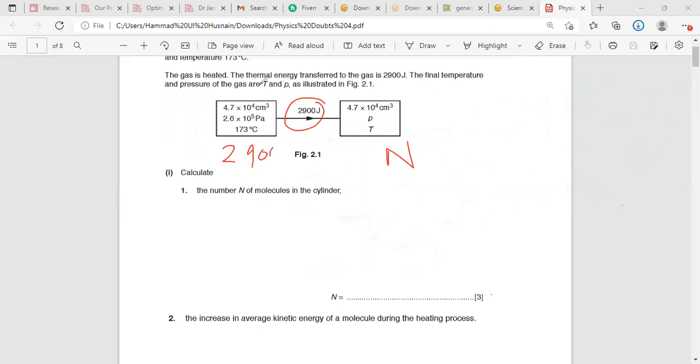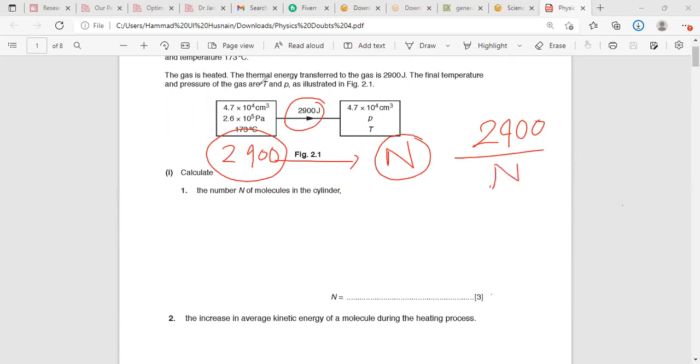It means that the total energy which is increased for n molecules is 2900 joules. Is it clear till this point? Yes. Now, in this question we are asked to find the average kinetic energy, right? So total kinetic energy means the sum of all the values is 2900, and the total number of values is n, and we need to find the average. So we will just divide the sum by the total number to find the average.